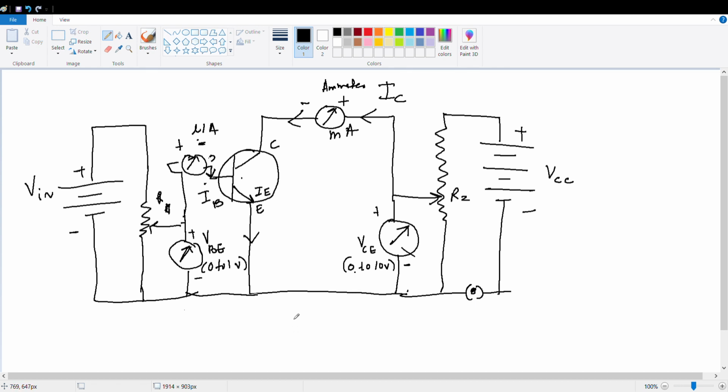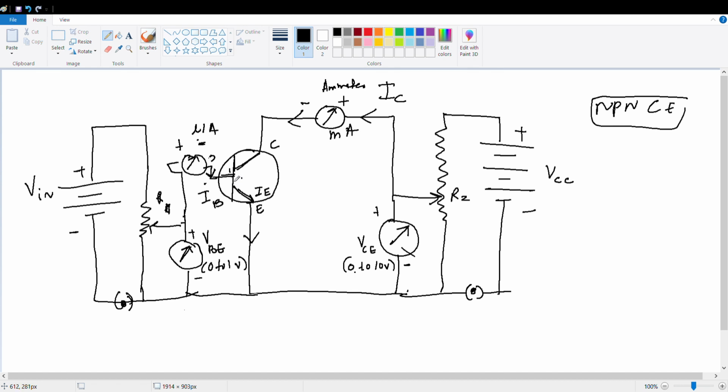So have you all done this figure? Yes, sir. Who didn't understand? Okay. So guys, this is a transistor, and this is a common emitter transistor. NPN common emitter. First of all, understood? And you see, this is the base, this is the emitter, and this is the collector.